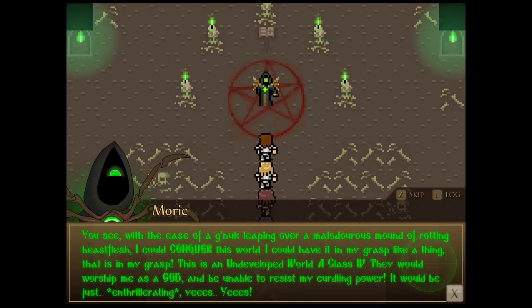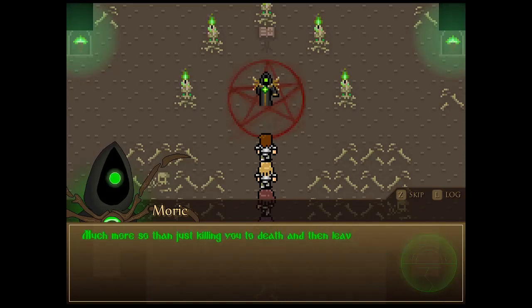This is an undeveloped world. A class 4. They would worship me like a god and be unable to resist my curdling power. It would be just enthralling. Much more so than just killing you to death and then leaving. At any rate, yes.